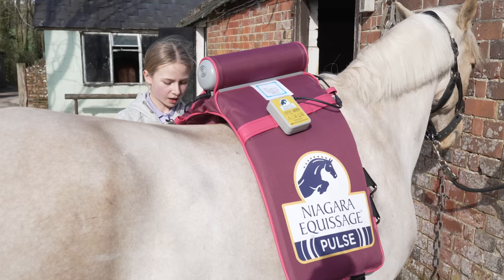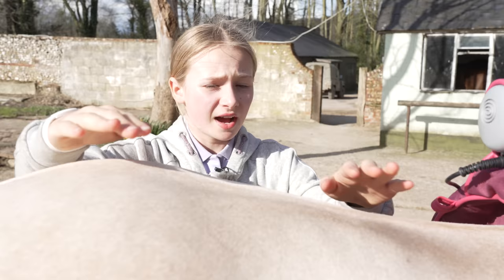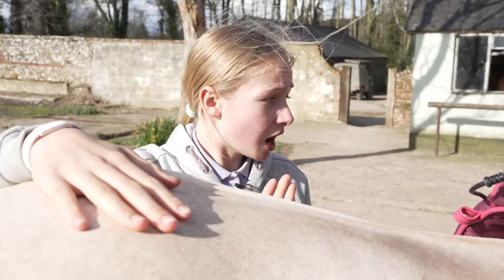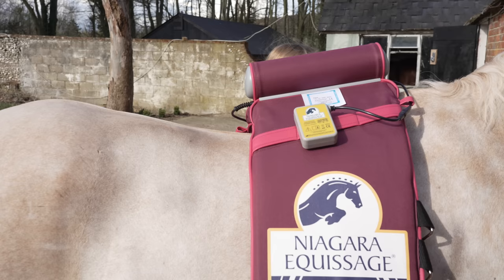So you're meant to put this on before you ride, and we did that yesterday because we had a demo, and honestly, he went so well. Guys, after he had this on for 20 minutes and then I rode him, he went amazing. I'm not even exaggerating. He was so good. But I'm gonna groom him whilst he's having this on, have a bit of a Harlen's spa moment, my darlings. You're gonna be seeing a lot of this because this is my essential product right now. This is absolutely insane. I love it so much.